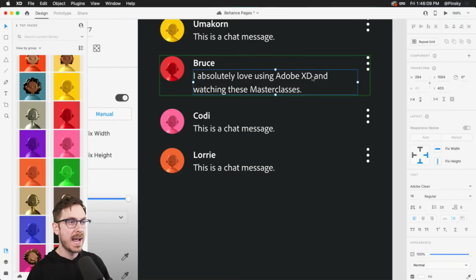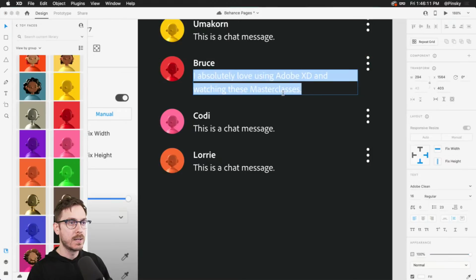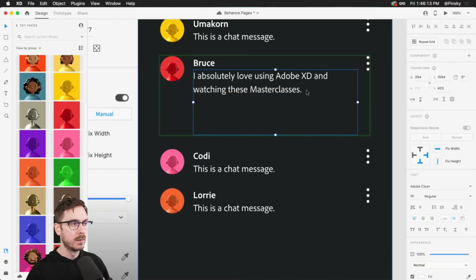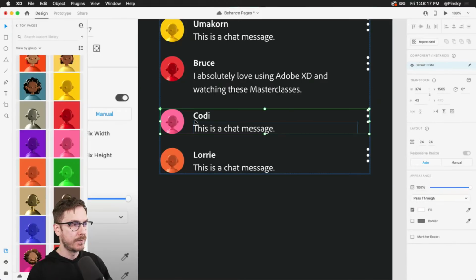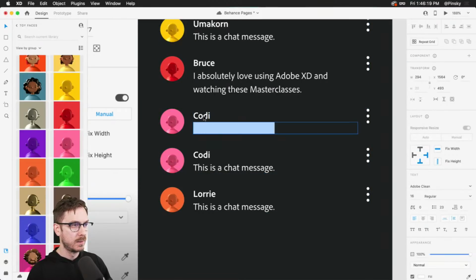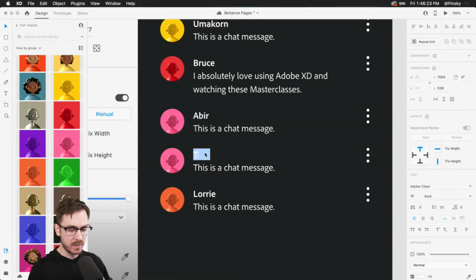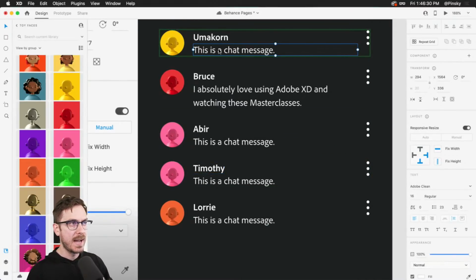And if you wanted to add some additional content, I can dive in here and just add some line breaks, and it's going to automatically push that stuff down. So I know some people in the chat feel left out. So we've got Abir and we've got Timothy. I can't include everyone. Did I spell that right? Yes, I did. Okay. So let's go ahead and just add some information.